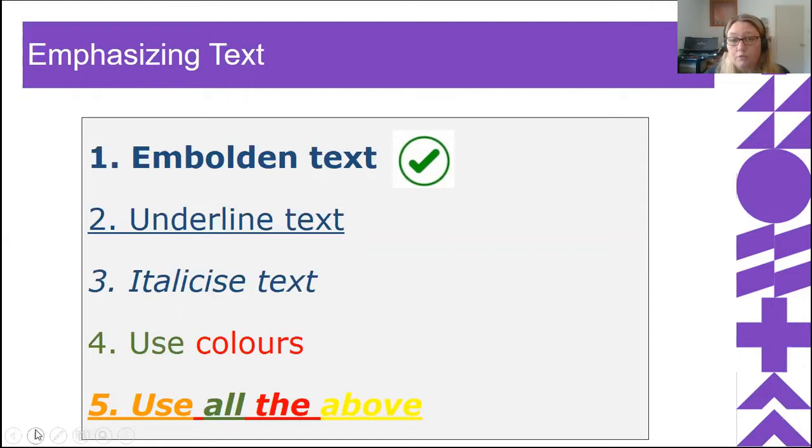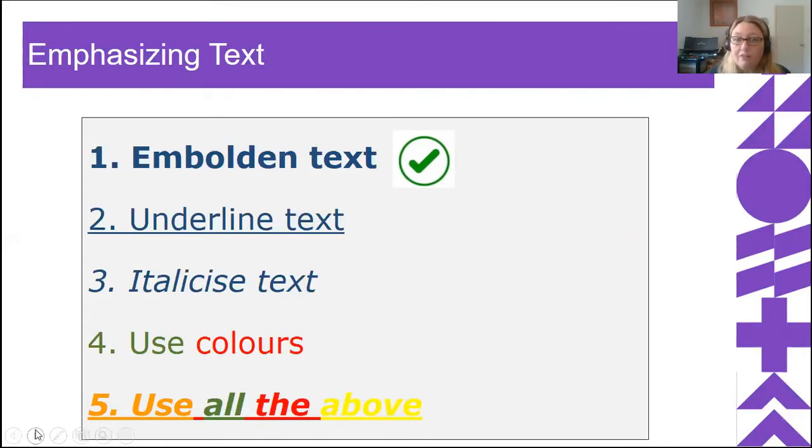Colour is also a really good way, but you have to be careful what colours you use. So you do need to be considerate as to whether the colour is overpowering. Yellow can be a difficult one to read on a pale background. On a black background, it's great for anybody that's partially sighted, but for those that are not, again, it can be overwhelming, maybe if you're on the autistic spectrum. So consider those colours. Blues are quite popular.